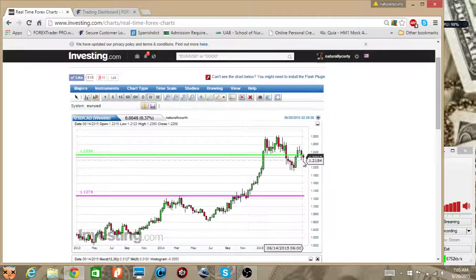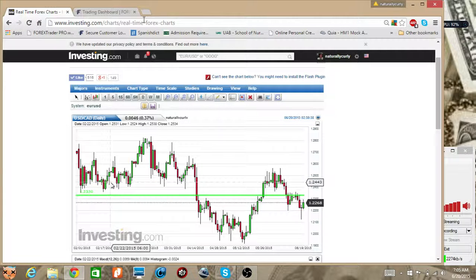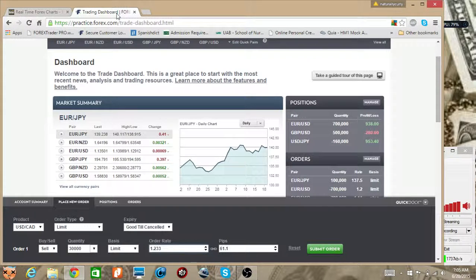And then I go to my daily chart to figure out where would be the most optimal position for me to enter the market. And for this one, I would enter at the 1.2330 right here. And then I just want to show you guys quickly how I would place the trade in my account. I like to use forex.com as a broker, mainly because you can place trades on the off days. You don't actually need the market to be open to place a pending order. And because that's really all I do, it works perfectly for me.